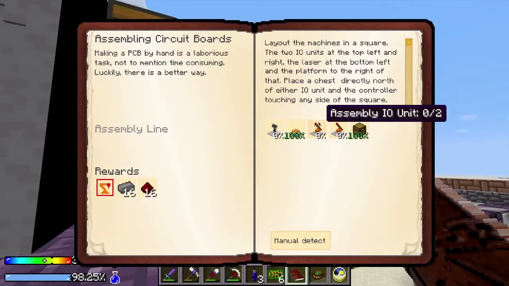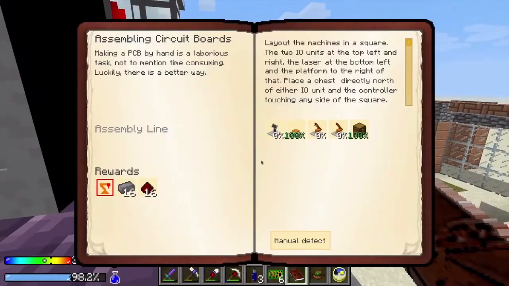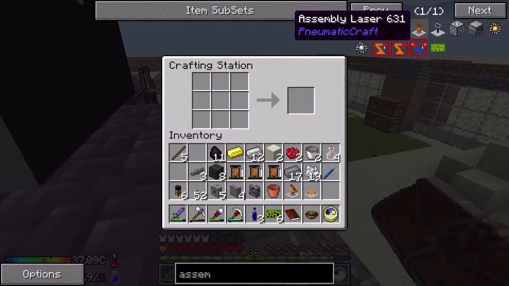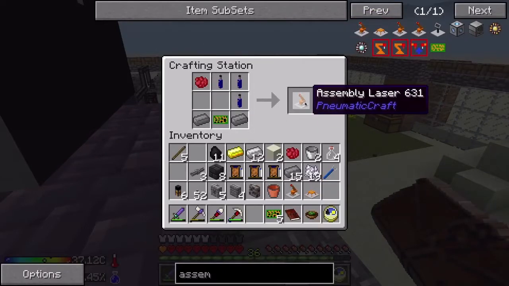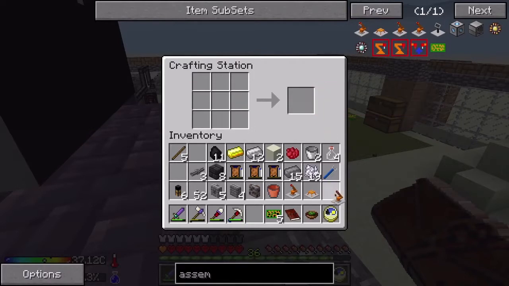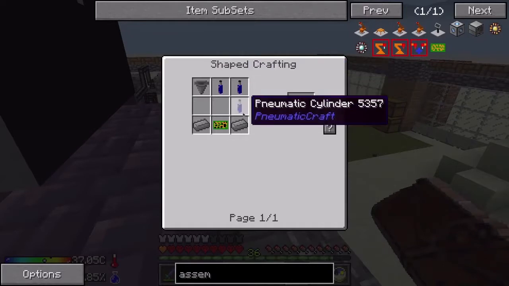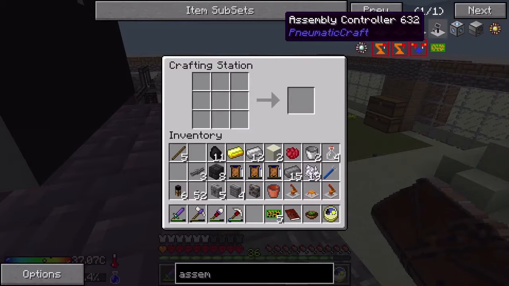What is wrong with you? Oh, I need 2 of them. You should at least say 50%. You jerk. Well, let's make the laser. And we might have to make that other guy in the next episode. Because I very much don't have the resources to make another one at the moment. I'll definitely need more blue than I've got. Potentially more compressed iron. Running a little low.